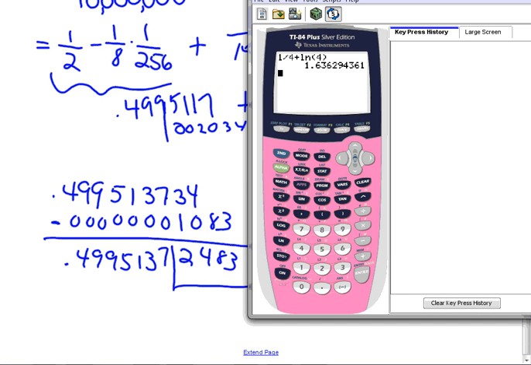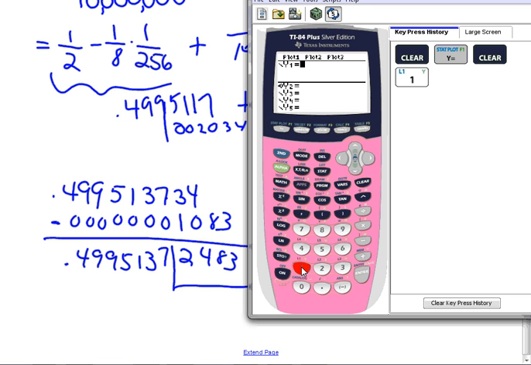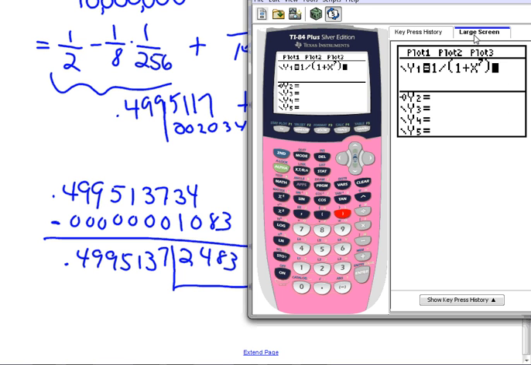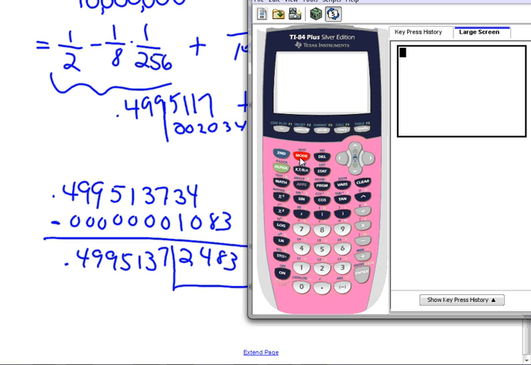All right, okay. So we want to integrate. Okay. So in y1, I'm going to put in my function because I know I'll mess it up. It's 1 divided by parentheses 1 plus x to the 7th, right? Did I do that right? Matt, did I do that right? Yes. Because I've got the fancy upgraded calculator. So we're going to go on. You know where it is. It's under Math 9. But I probably have it here. If you have the pretty print, it's right here.